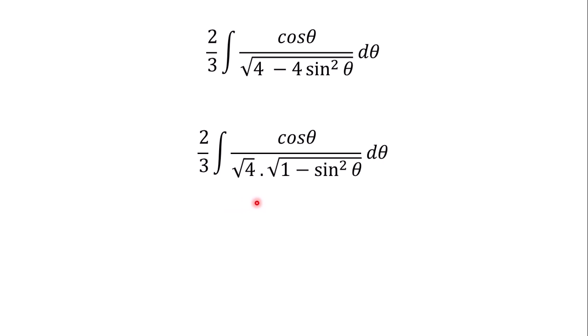And then when it comes to inside of the integral, here 1 minus sine theta squared. From trig identities, cos squared plus sine squared is equal to 1. So when you make your cos the subject, you're going to get 1 minus sine squared. So this one is equal to cos theta squared.